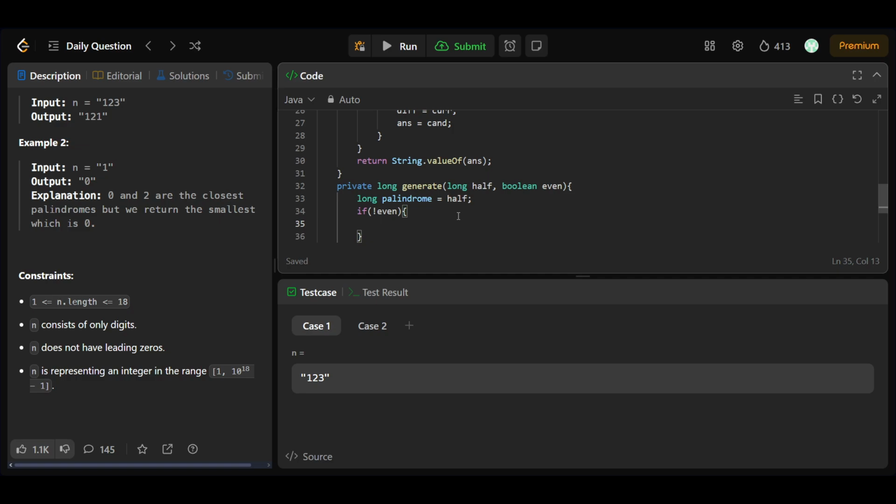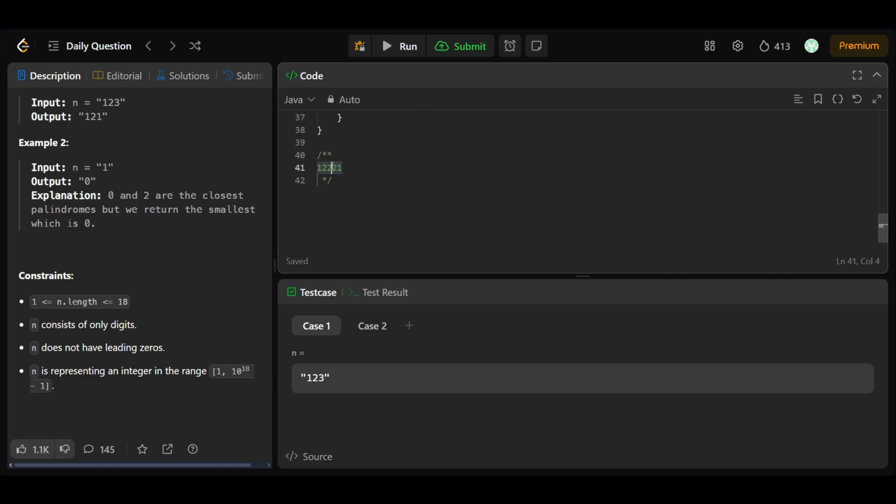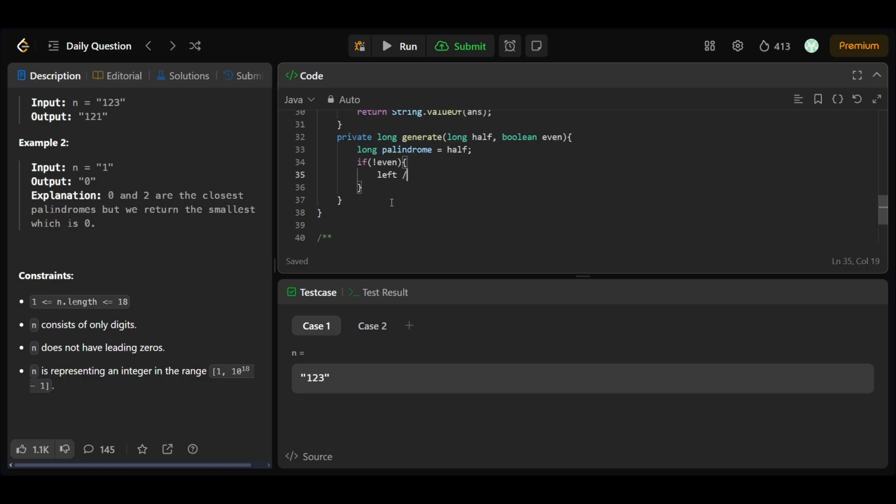dividing it by 10, so that I'll just be left with 1 2 2 like this. Okay, half divided-equal 10, so just to remove the last character. Then while my half is greater than 0, basically I'll be just returning the palindromic number.